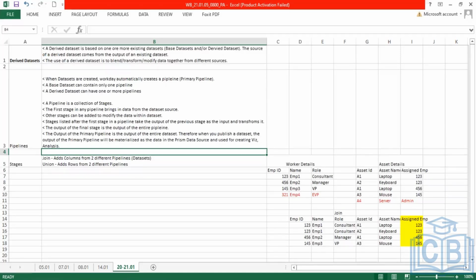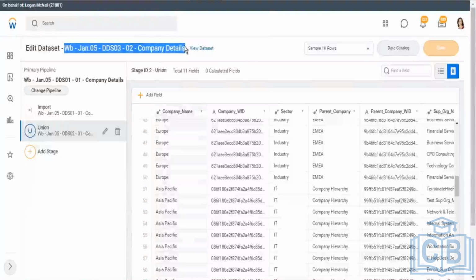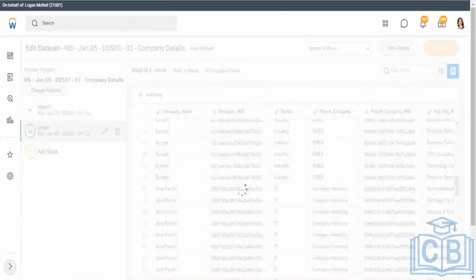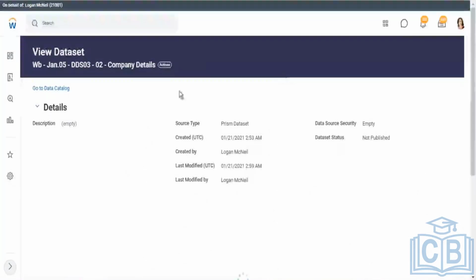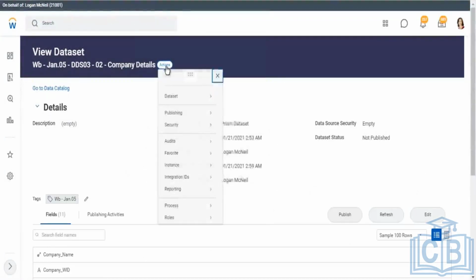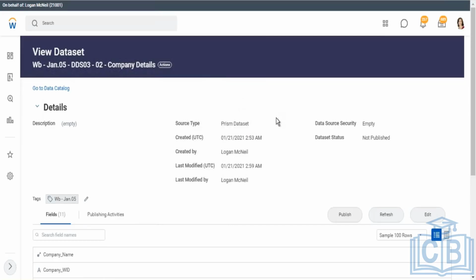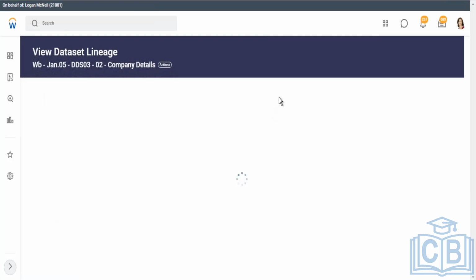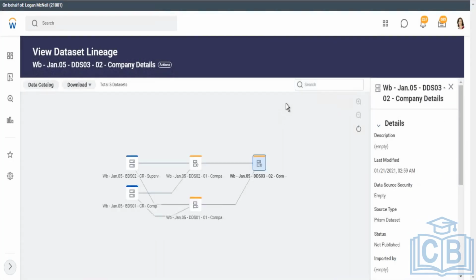All right. So having discussed that, now if I go to this data set and look at the lineage, let's see how our lineage has changed. Actions, dataset, view, lineage. So this would make things easy to understand. If you remember, we started with two base data sets. One was company details, the second was supervisory details.